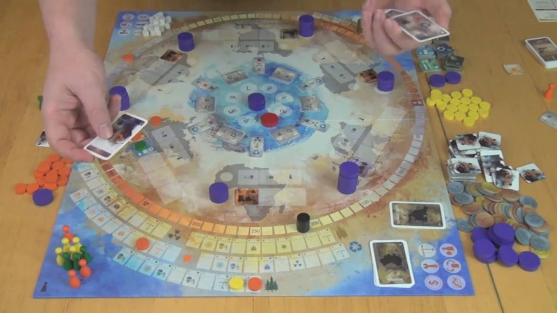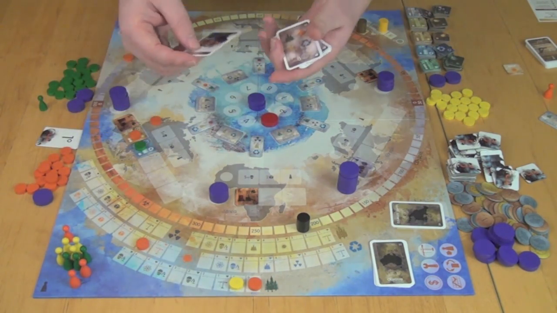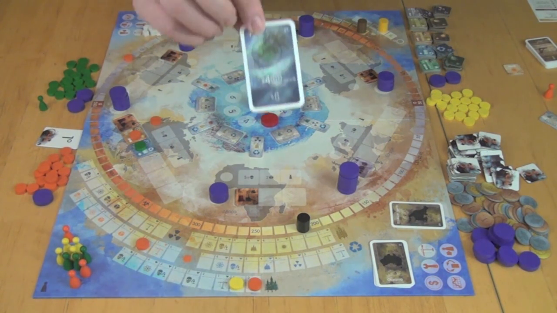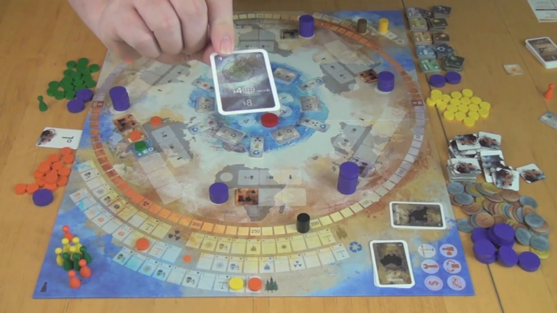And when you buy them, you'll set them aside, and you can earn more victory points at the end if you've got the most of them. In addition to those, each player is going to have an overarching goal that they get dealt at the beginning of the game. And these are their overall goal cards.